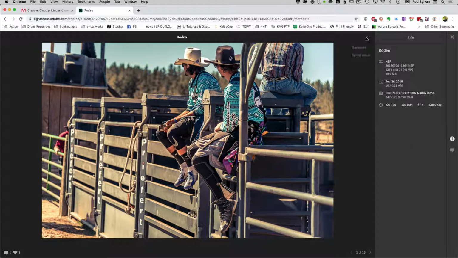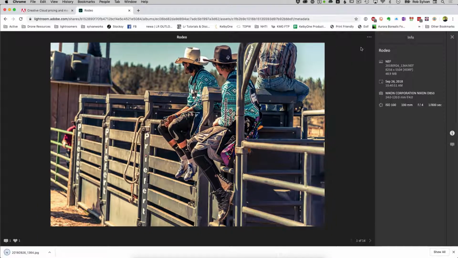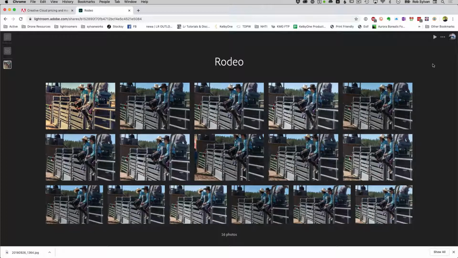But I could choose to download because I turned on download JPEGs. And so now I have a way to share these images out, have some interaction, and even if I choose, allow an easy JPEG download from that gallery. So it's a pretty useful function. You can even download the batch of them all at once in a nice little zip file if that's useful to you too.